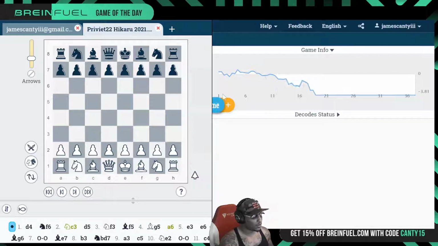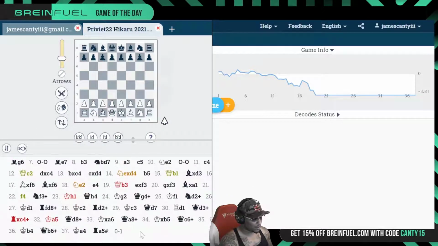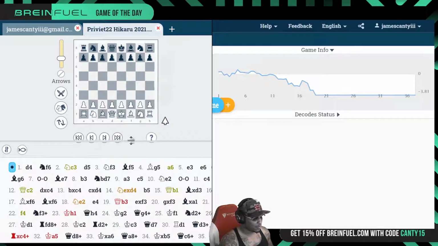So first, of course, I put in his game. I imported it. You can always click the plus up here. Now, at the bottom, as you see, I can drag this up and down like this. So these are all your moves, obviously, from the game. We're going to move this through.